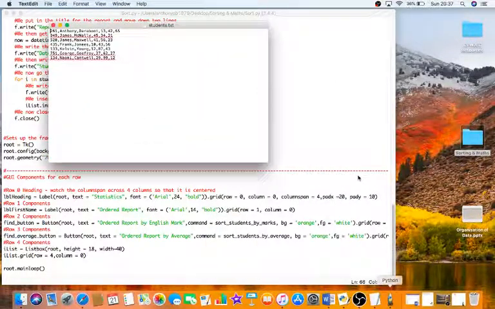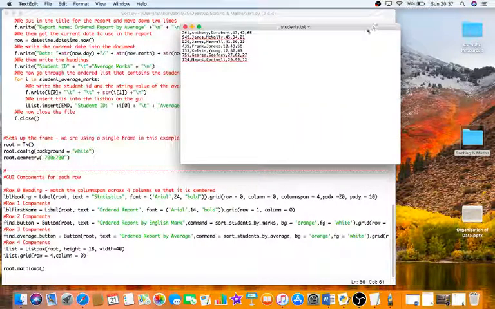So this is the txt file, okay? And as I said, when we click on the ordered report by average, you can see here that the record contains a student ID, a first name, a surname, and 3 marks. This is their English mark, this is their maths mark, and this one is their science mark. We're going to be coding it in such a way that we go through each one of the records individually. We will work out their average, then print out the student ID and their average score both to a Word document and onto the list box component in the GUI that we've already stated.